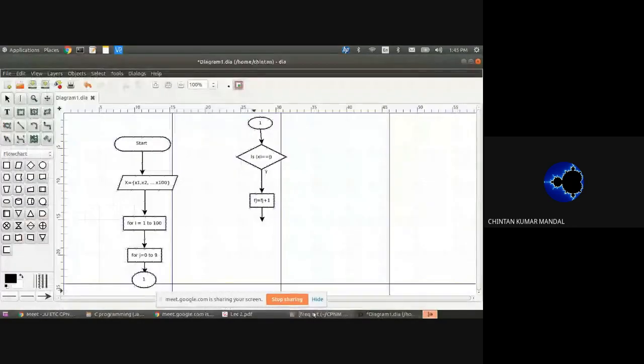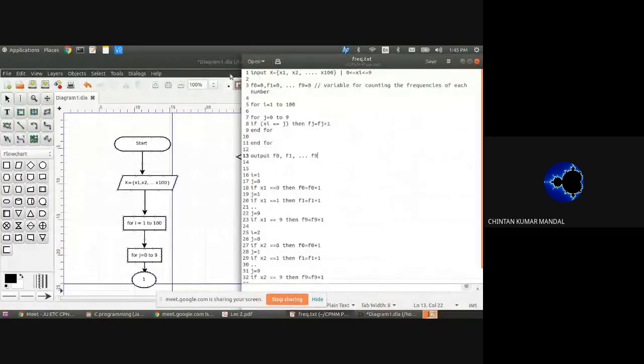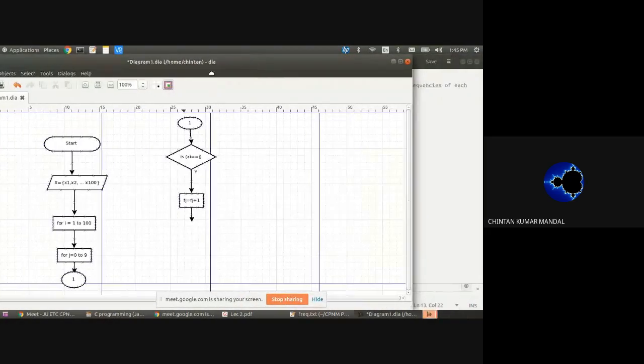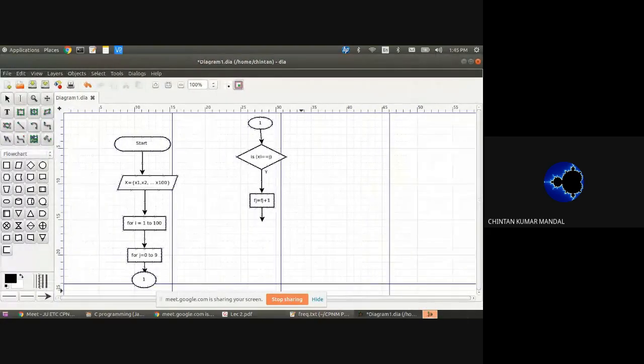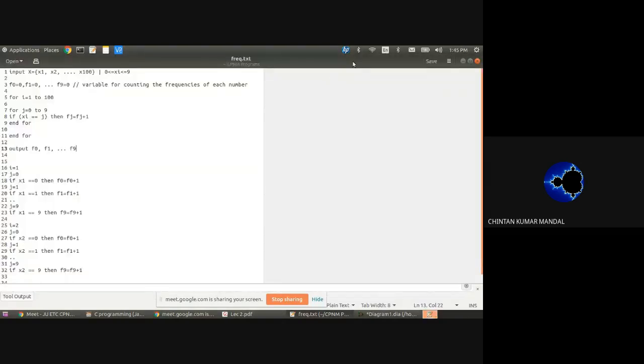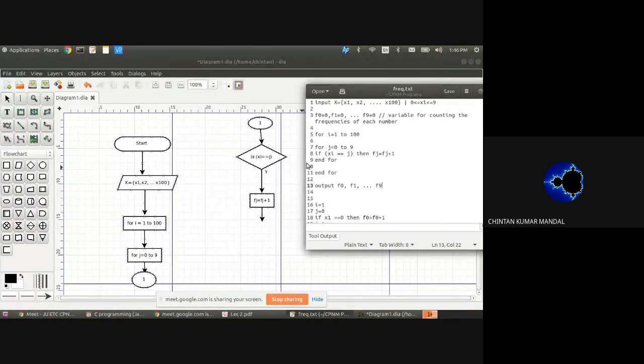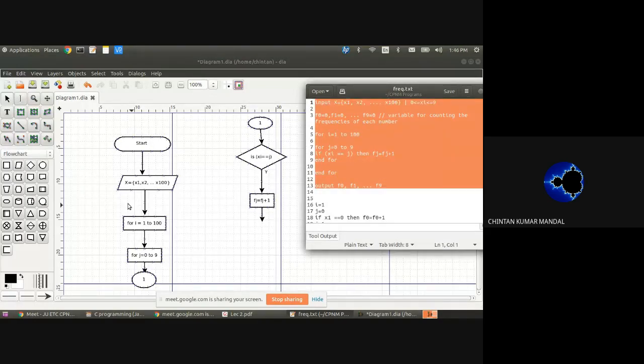If you notice what I am doing, I'm just converting these sets of instructions into a flowchart. How your instructions will flow, that is what a flowchart is all about.